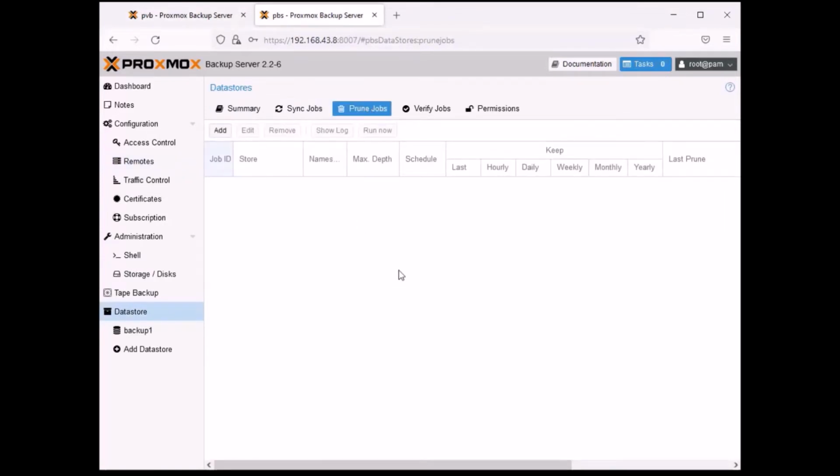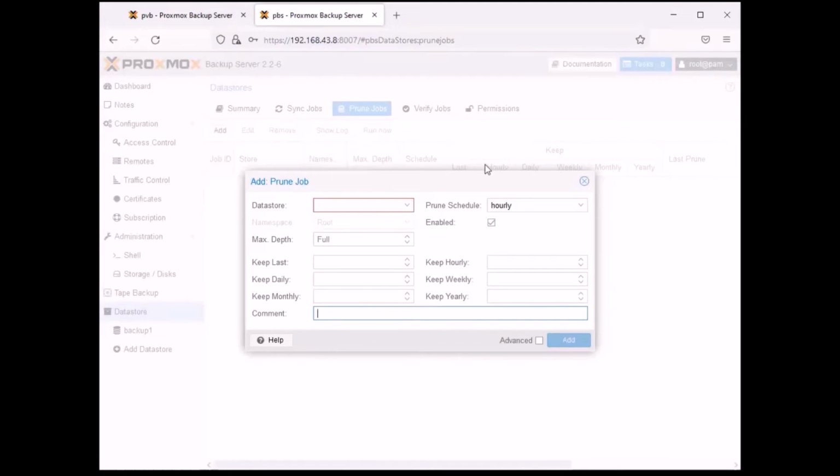Okay, now we have prune jobs. Well, we don't have anything here. We can set up prune jobs as well. We can choose the data store, backup 1, max depth, full, keep last.